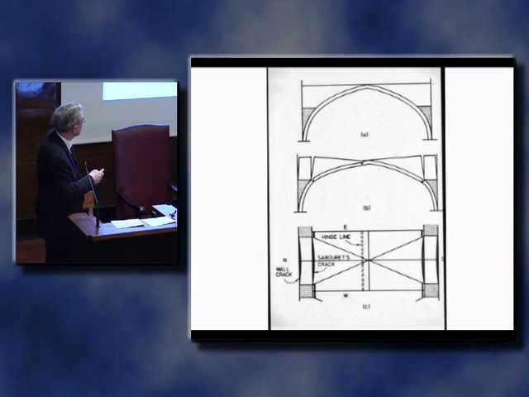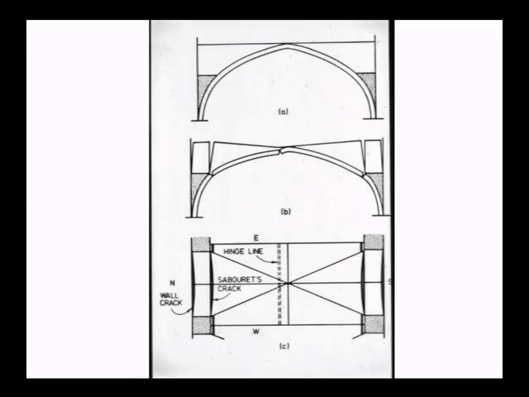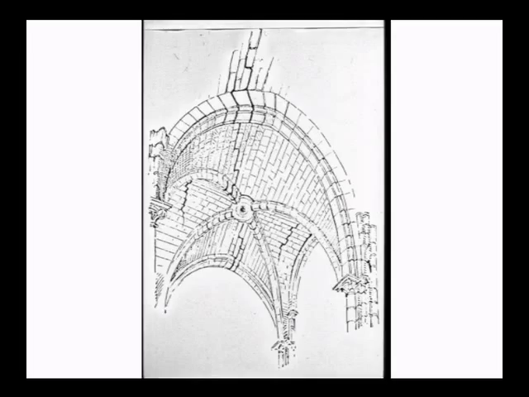And that is, this hinge is a hinging crack, but these are complete separations of the material, and you can stand on top of the vault and put your hand through these holes to confirm that there is separation. So these are free of stress, if you like. They're just holes in the vault.